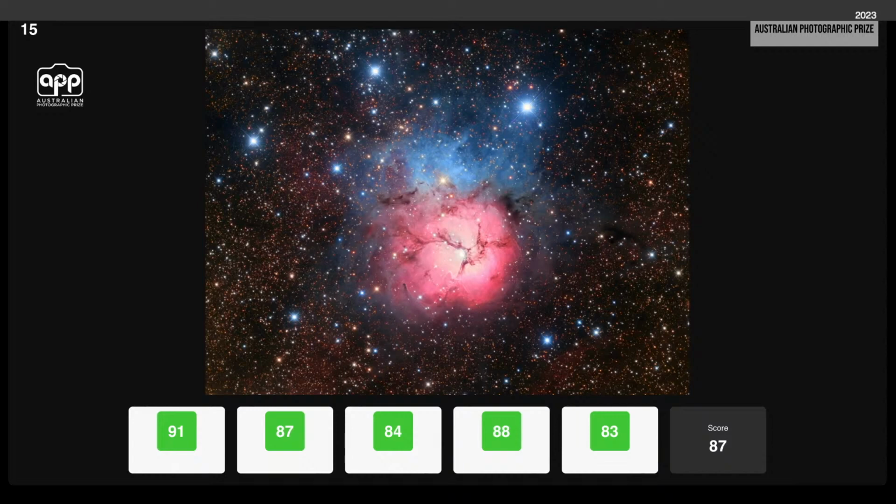When you're taking a photograph of an astro object, that may seem quite obvious that you should do that, but in this sort of competition, that can be the difference. Otherwise, the overall image is really quite good. I really can't say anything particularly bad about it. There's just a few things missing that could have been achieved with a bit longer exposure and maybe a slightly different composition. Okay.